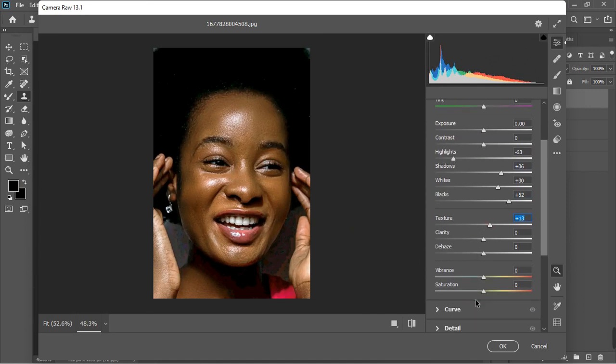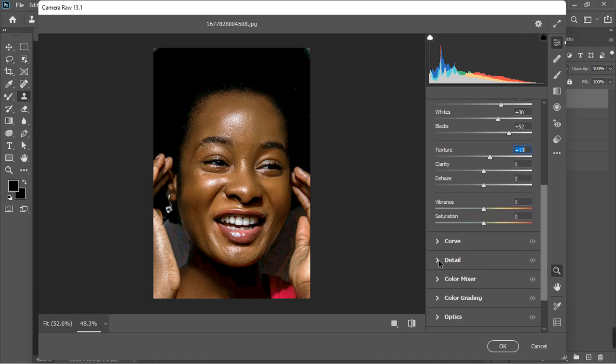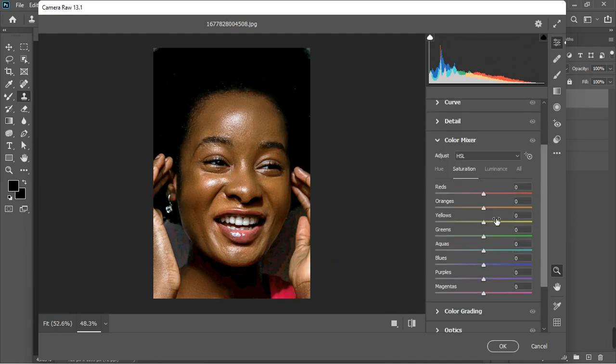We can actually go back. I don't want to use curve this time around. Let's go to the color mixer, and then the yellows. Go back to the yellows on the saturation, and let's bring it down a little, and let's see that it matches the skin more. We can also bring back the oranges, and we see that. Okay, let's bring up the yellows a little bit more. I just want to achieve the same color with the ends, and then later we can work on the saturation more. I want to work on the lips, so I'm going to saturate the lips, and we have that saturation.